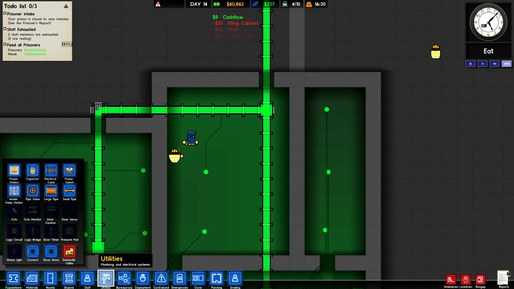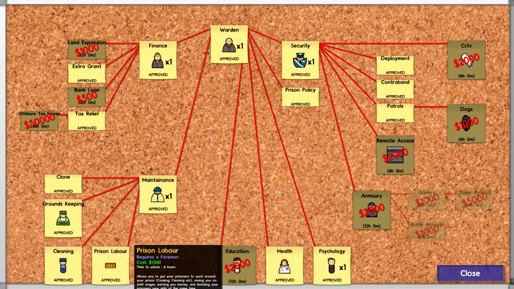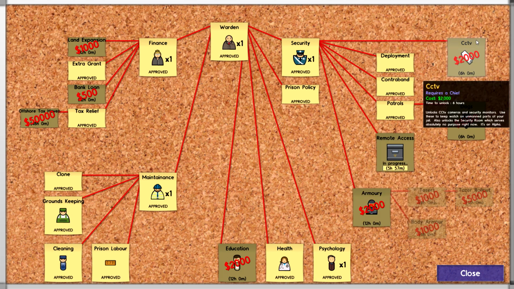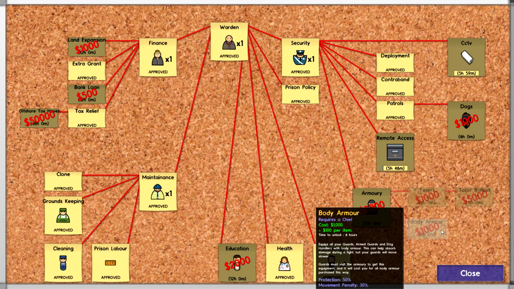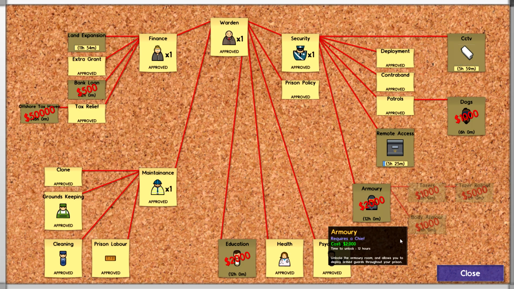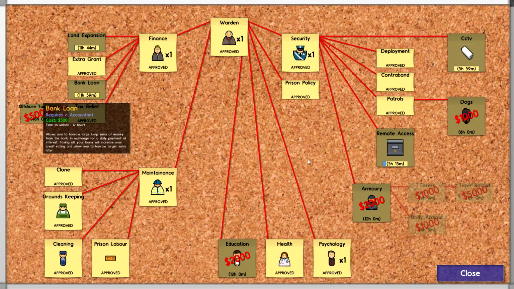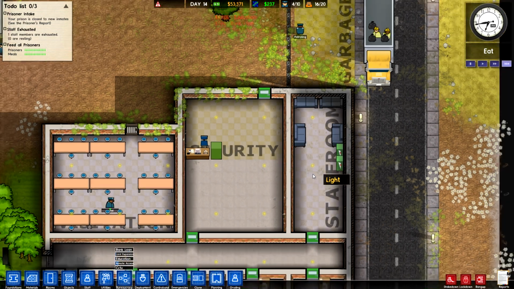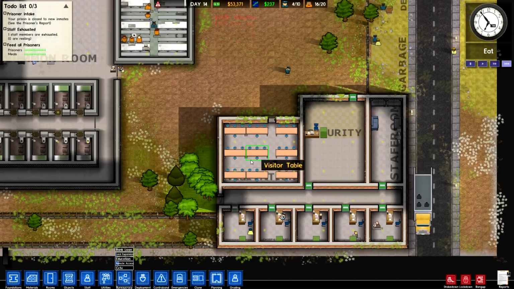And then if we go to the utilities, oh, I forgot. We still need to unlock this. So, I'm going to do the remote doors and the CCTVs. And let's get you doing that. Might as well do the bank loan. And you can just get education out of the way. And we got the monies.